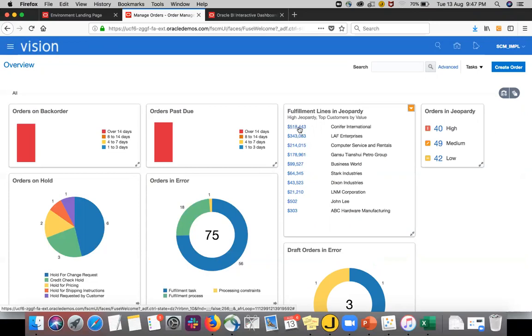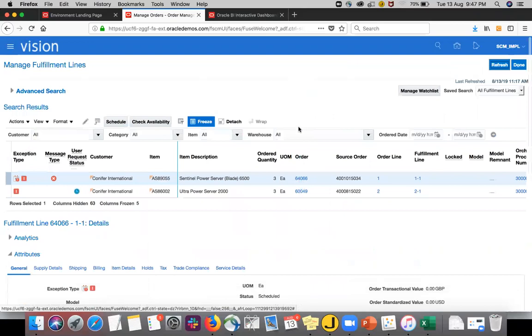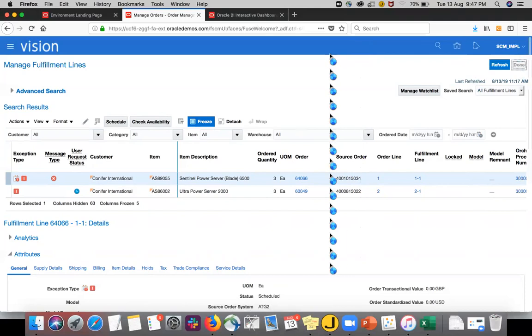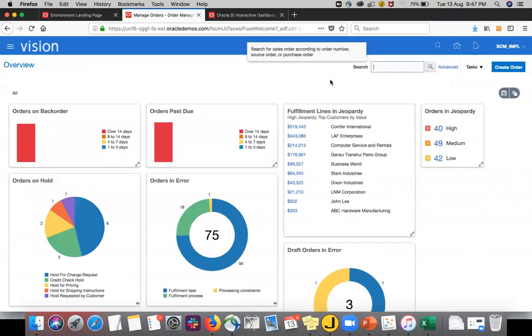If I click on this particular order, which has the highest order value in high jeopardy, it navigates me to the Fusion UI and opens that specific order. It allows the business user to take action on this particular order straight away. And when I press on done, it takes me back to the same old page of Infolets.